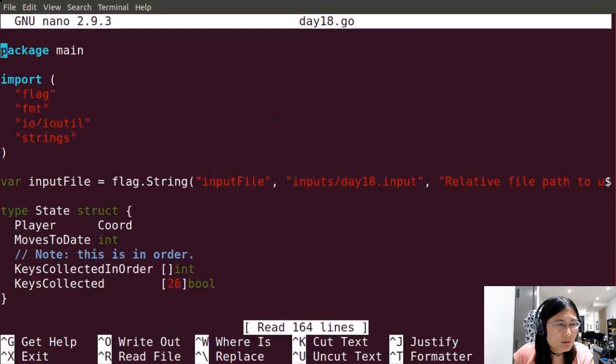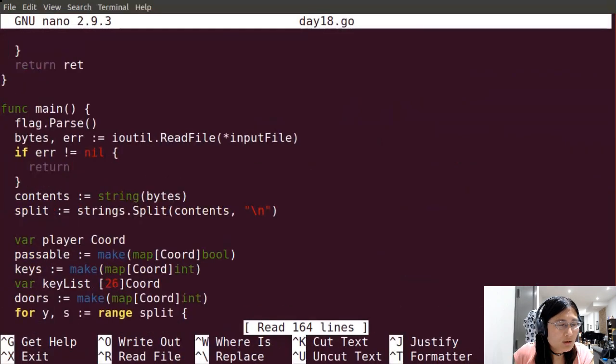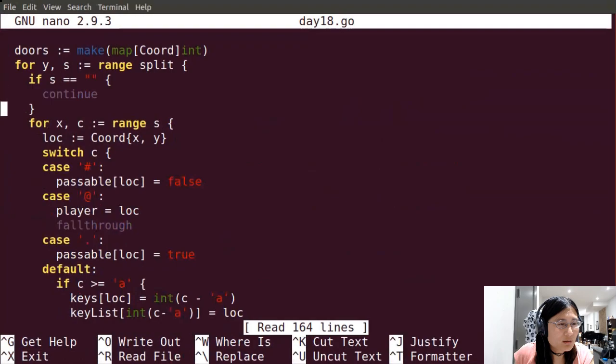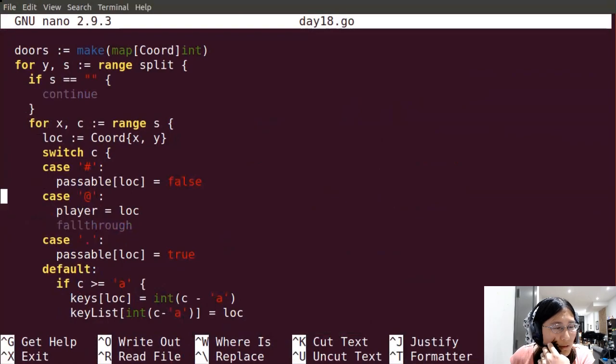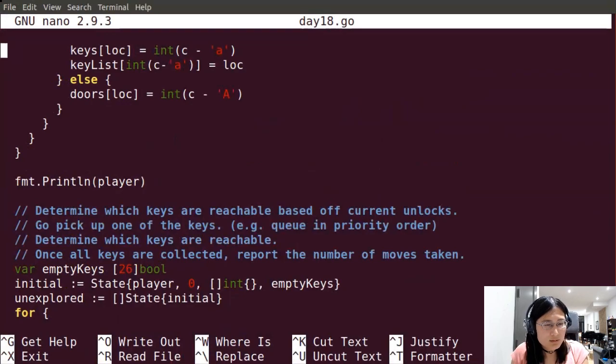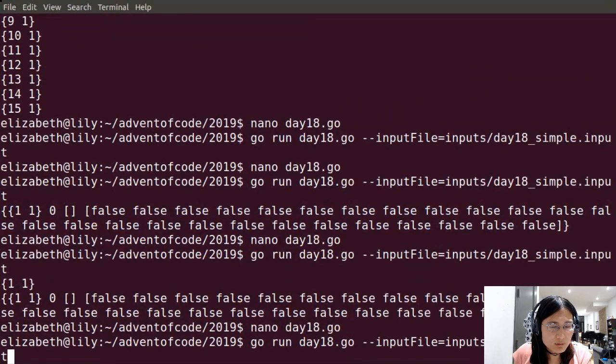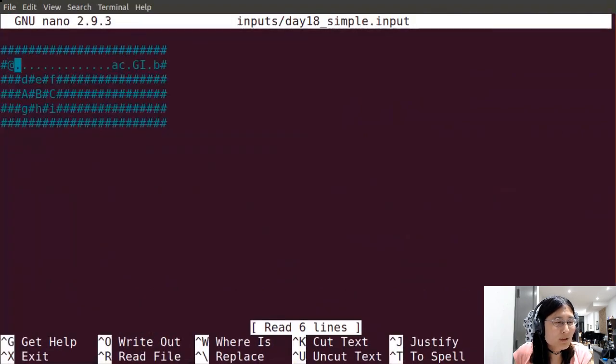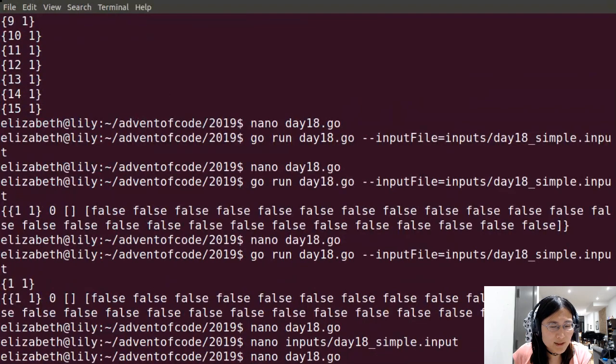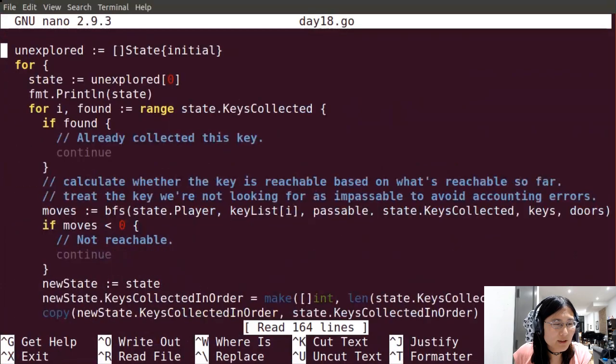Yep. No! I hate video games. Why is the player wrong? Maybe the player is located at 1-1. Let's have a look. In the original game, yes, for this input, the player is located at 1-1. Okay, that is correct.